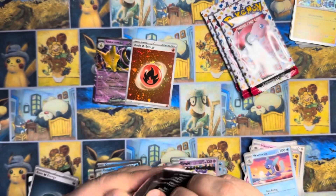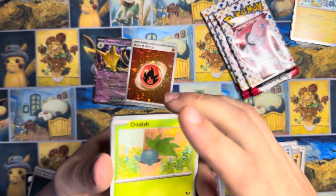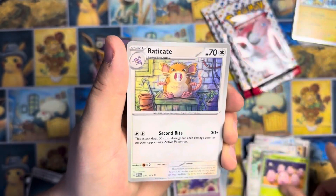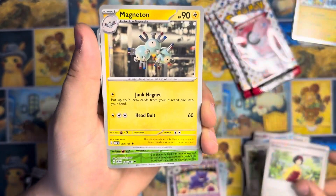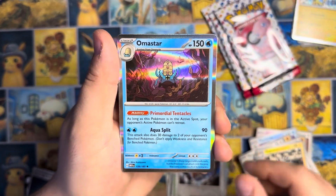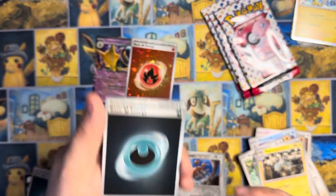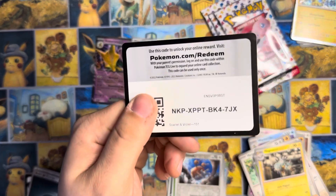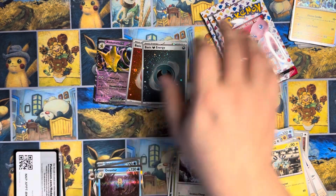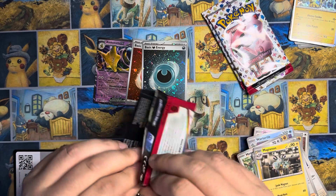Let's see if maybe they put all the hits in the Zapdos box. We get Oddish. Keep your eyes out for Japanese 151 — I've been seeing as low as $115 for a booster box, which is pretty good for 151. We got a Doduo. Are we going to get a playset of Omnistars? We got three swirls in that one. Nothing crazy about the swirls, it's just I like looking at swirls.